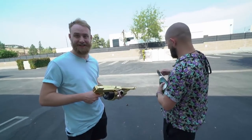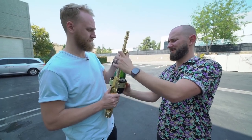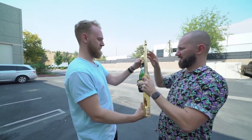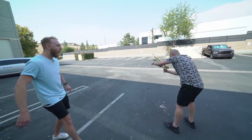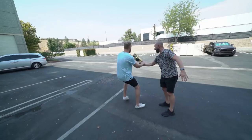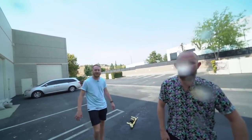Let's go test it. So I would load it straight up. Nice. That went so far. That shot all the way to the gate, yeah, dude. It took off. There you go. Now push down. Now when you tip it over and shake, it should be able to spray out. Shake it. Now shake it. Oh. What just happened? It just exploded. No. The camera! All over the camera!